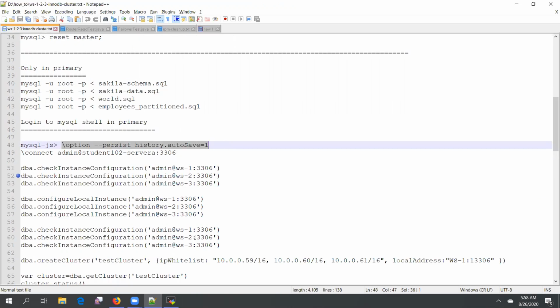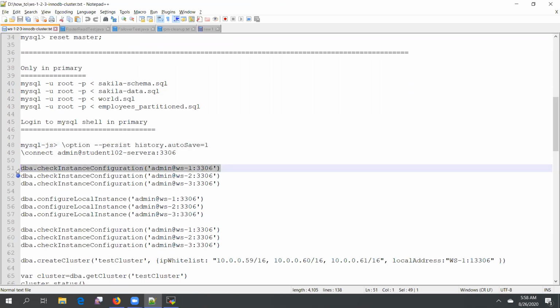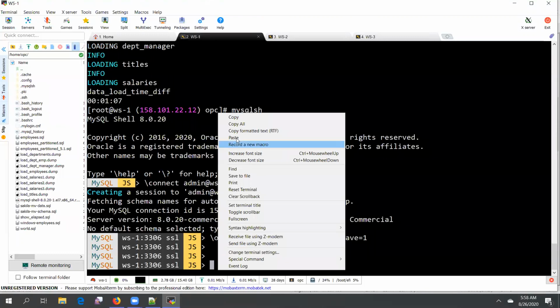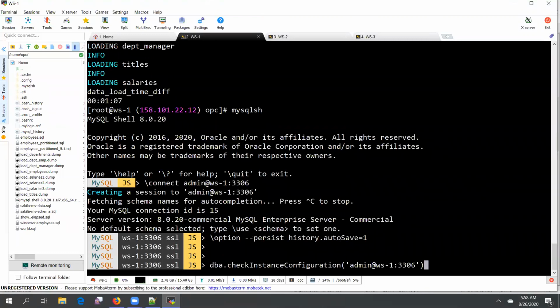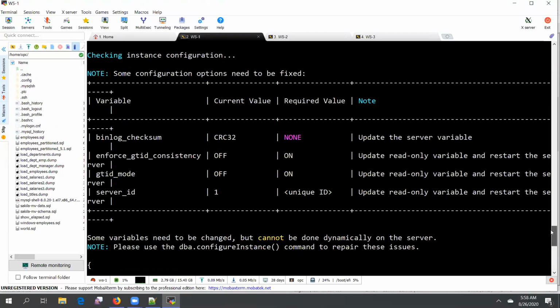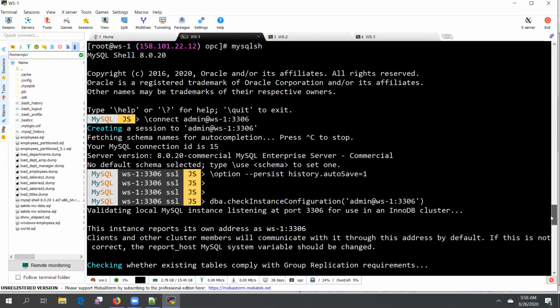So to begin with, when you want to create an InnoDB cluster, the first step is to check whether the three MySQL instances are ready for being treated as cluster instances. When you say the check instance configuration command, this is the dba utility provided by the MySQL Shell that has methods to easily work with the InnoDB cluster.